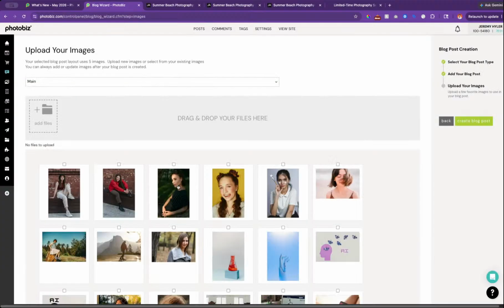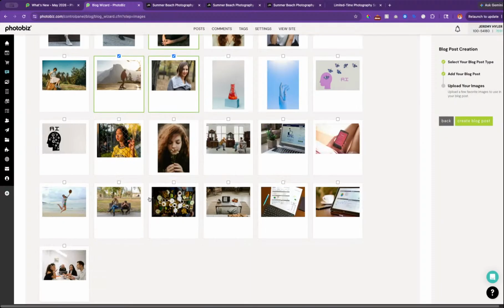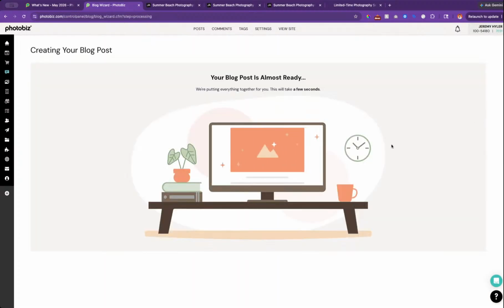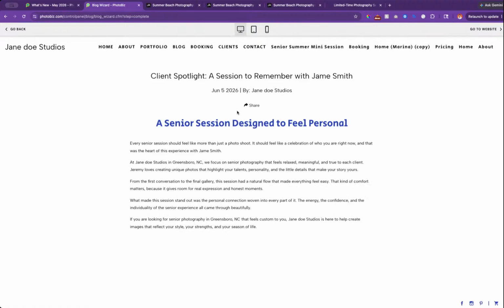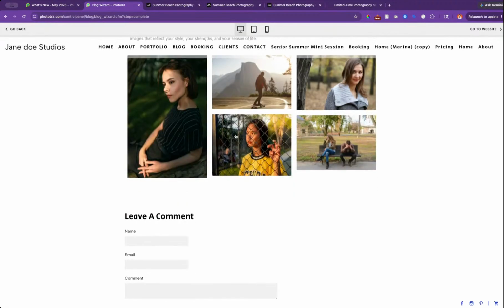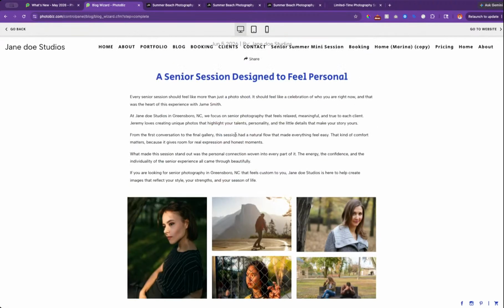And then we're just going to select some photos and hit create blog post. And again, in a matter of seconds, our blog post is going to be generated. All right, let's view it. And there it is, ready for us to now share with the world.